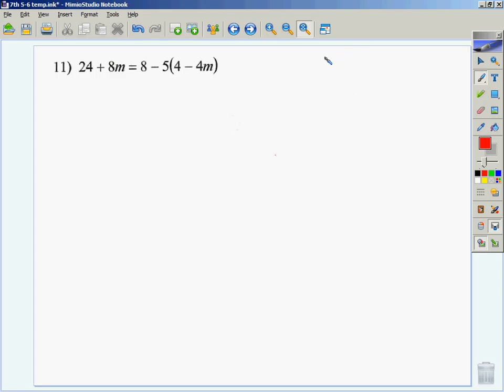Okay, so number 11 from today's lesson. You're going to see that we have several things that we have to do, and for the first time you're going to notice that there's a variable on the left, but there's also one on the right. The first thing we should always do is look to see, can I simplify anything? And I can see that I need to distribute on the right, and when I distribute this I want to make sure that I attach this sign. There's really nothing I can do on the left at the moment.